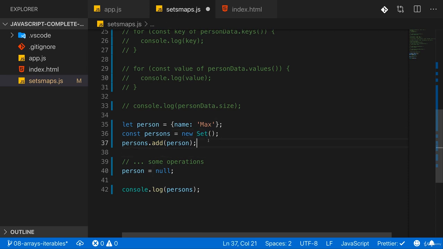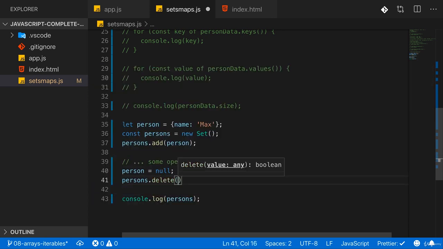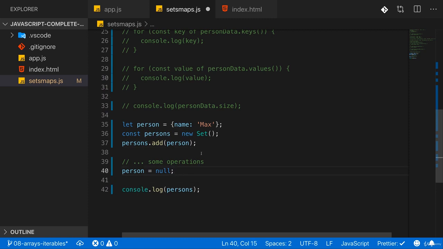Now let's say you eventually never end up working with that person again. Then with a normal set, you have that unnecessary data stored in memory because you have that data in a set even though you don't need it anymore. Sure, you could have done persons delete and deleted that value, but if you forgot that, well, there you go. Now with weak set, if you reset all other places where you point at this object, the weak set will not hold on to it.